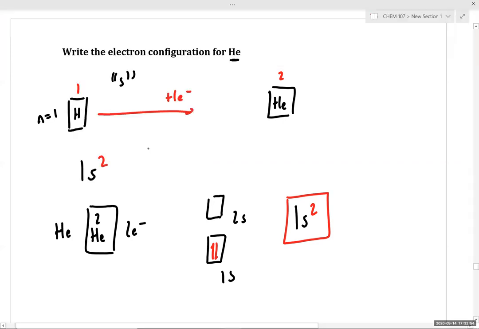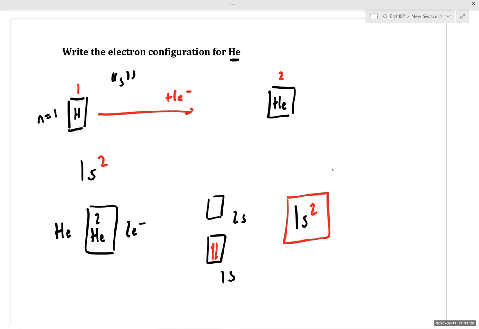So these are 2 methods. One directly uses the periodic table. The other, you draw an orbital box diagram and then you interpret that orbital box diagram. Both methods are valid. Both methods are perfectly fine and will get you to the right answer. I'm just showing you as many methods as possible, and you can pick the one that you're comfortable with.